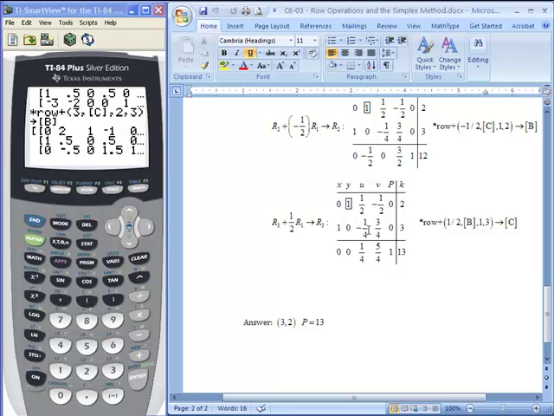U and V, neither one of those head unit columns, so those are non-basic variables. Their values are both 0 in this case. P heads a unit column, and P always heads a unit column. This is one column that as you go through and do this should never change. If you ever do anything in the simplex method that changes this P column, this last column before you get to the constants, you've done something wrong. All right, we read down this column to the 1 and over to the 13. So there's our answer. P is 13. That's the largest value we can get for P subject to the constraints we're given. And if you remember from the previous video with the method of corners, that was exactly the answer we found there as well.